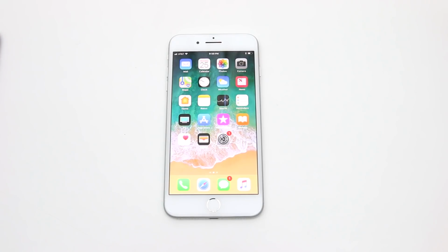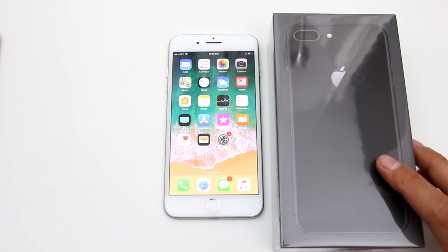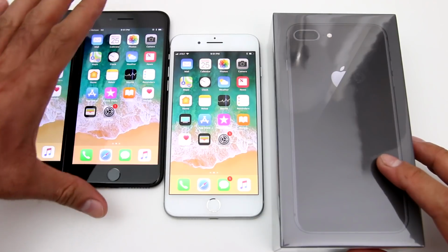Hey guys, this is Aquarium. So some of you have already seen my previous unboxing video with this iPhone 8 Plus, which is in silver, and very few differences against the previous generation, which is the 7 Plus. But today I'm going to unbox this iPhone 8 Plus, which is in space gray, and compare it against these two 7 Pluses that are black and jet black.